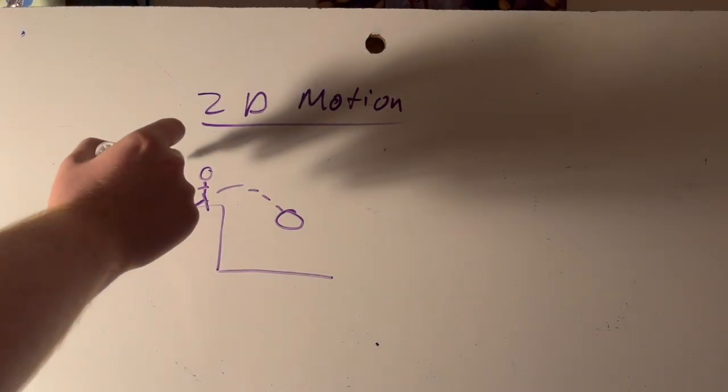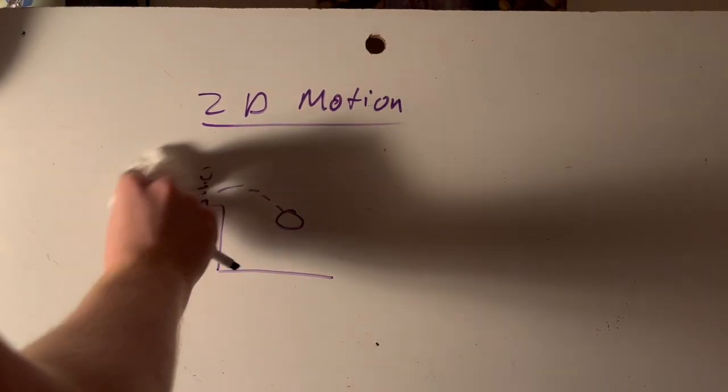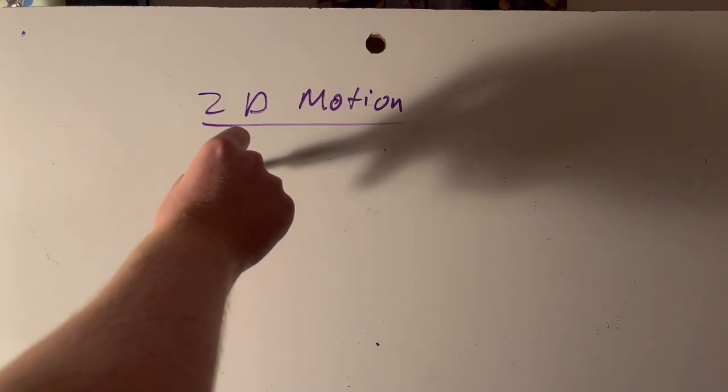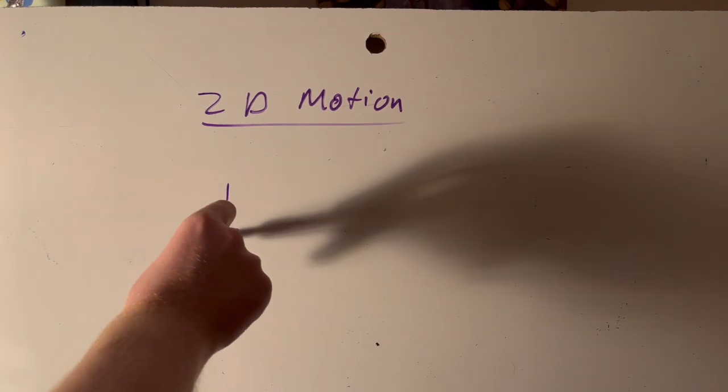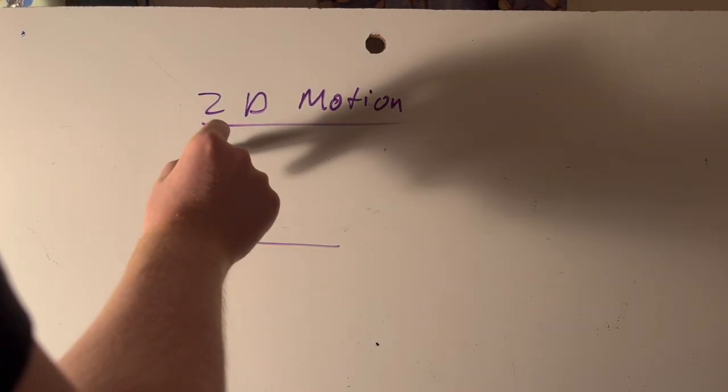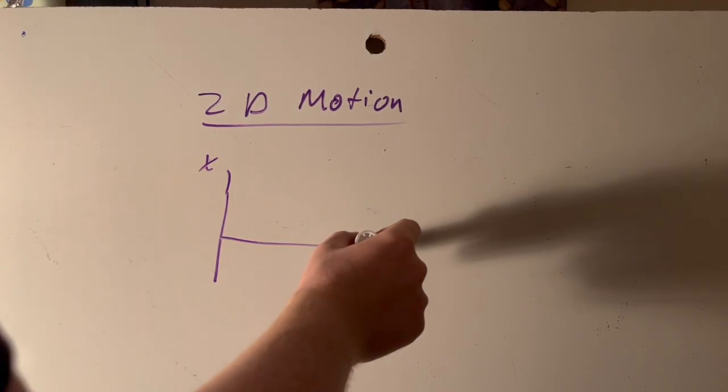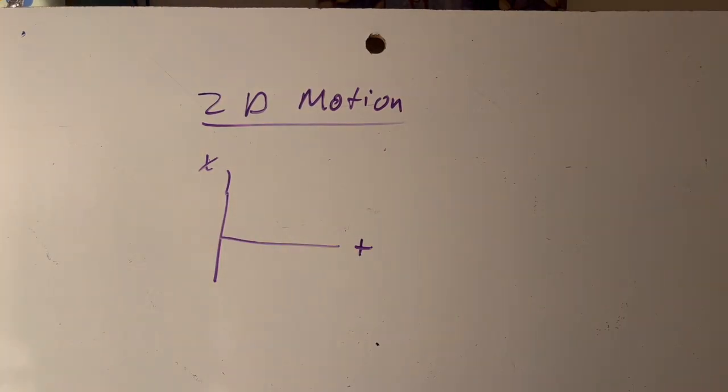Now, let's say this is a graph, right? Let's say we have the ball's motion as a graph. Let's say it looks like this. And this will be position in meters, and this will be time. Now, this is the x position. Okay, this means how the ball travels horizontally.